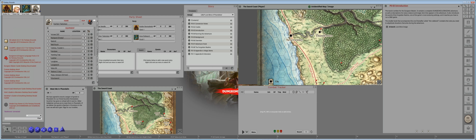I'm going to quickly move over to the player side. Now on the player screen, there are really 3 to 4 windows that you're going to want to make use of. They're going to be the chat box, the combat tracker, and the map or image or images or maps that the DM has shared out.